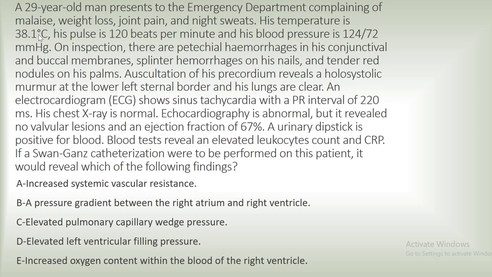And in that case, the pressure gradient between them is not going to determine the size or direction of the shunt. What determines that is the systemic vascular resistance, that is the resistance within the aorta, or the pulmonary vascular resistance, the resistance in the pulmonary vasculature. The direction of the shunt will be towards whichever resistance is lower.